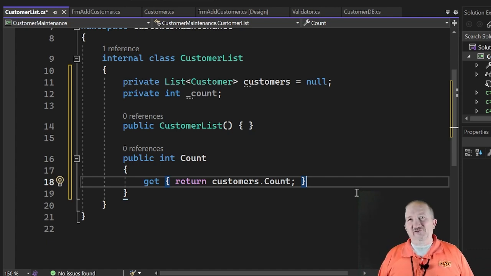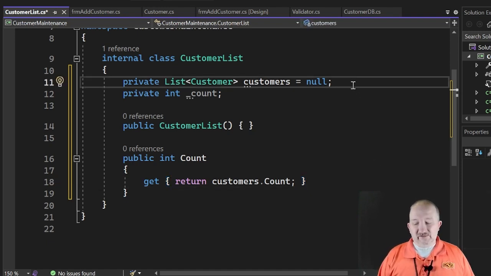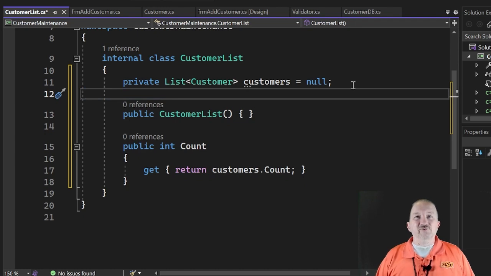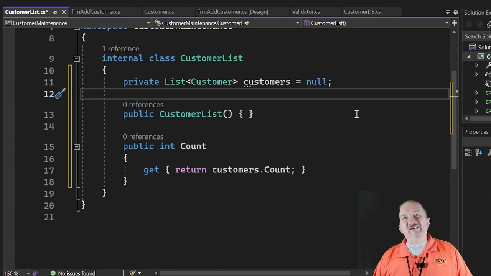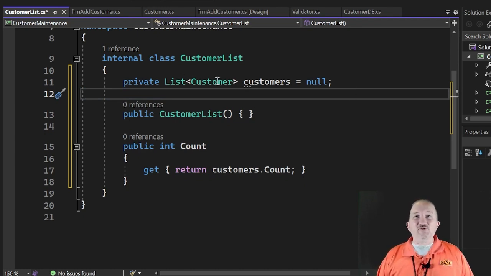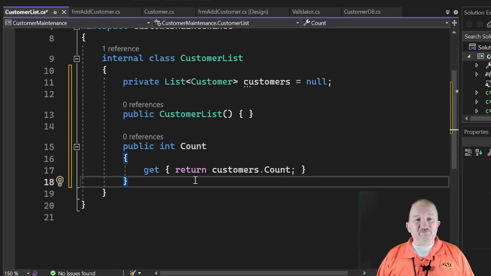However, CustomerList is not actually a list object, so by default it will not have a count property. So I can go ahead and undo that. We don't need it. Now we have our private list, we have our constructor, and then we have a count that's just going to return the count of customers.